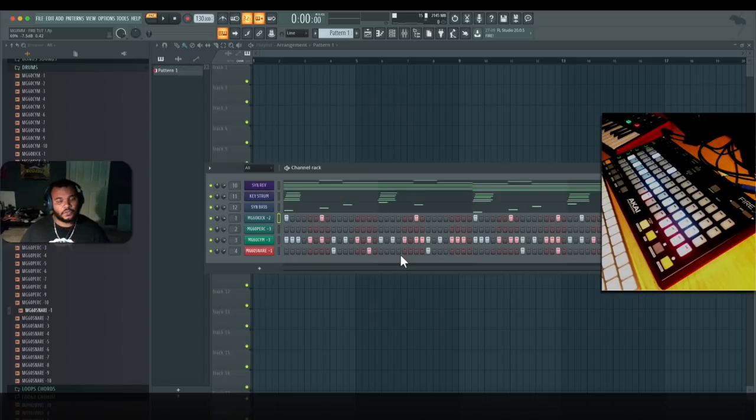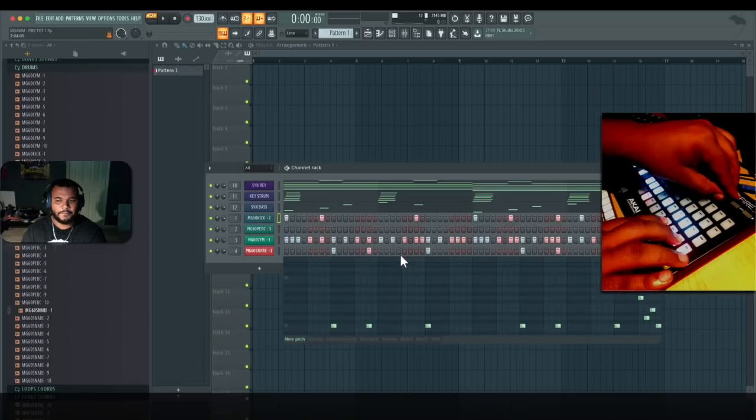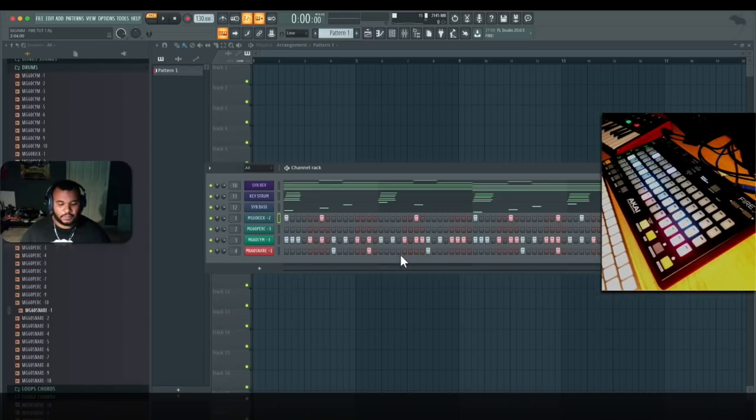But once you get used to recognizing your patterns on the controller itself, I imagine this will be much faster because you can select multiple things at once. Unlike with the mouse, you have to click one thing at a time. On this, you can select multiple things and adjust them at the same time, as you can see on the screen. So there's a lot of cool stuff you can do with it because you have access to multiple functions at once with your hands, and it's more tactile. And of course, there are different modes that maybe I'll get into in other videos. So it's a really dope controller at a really affordable price.